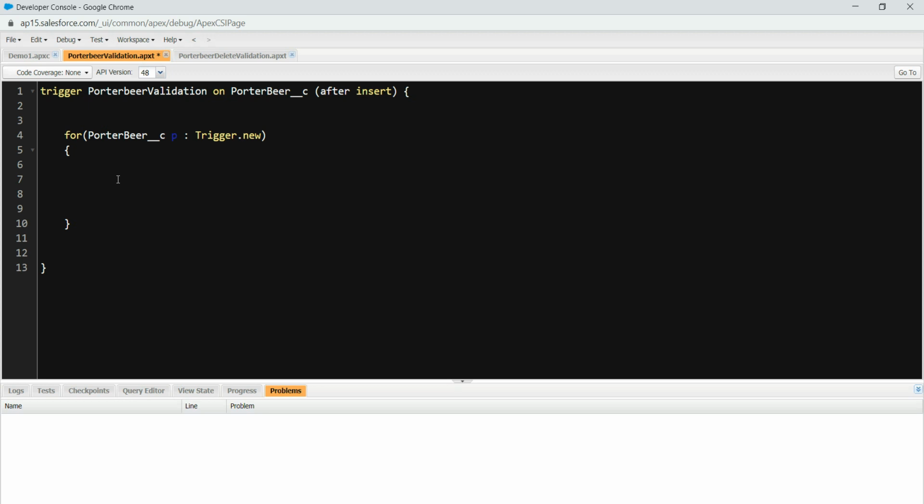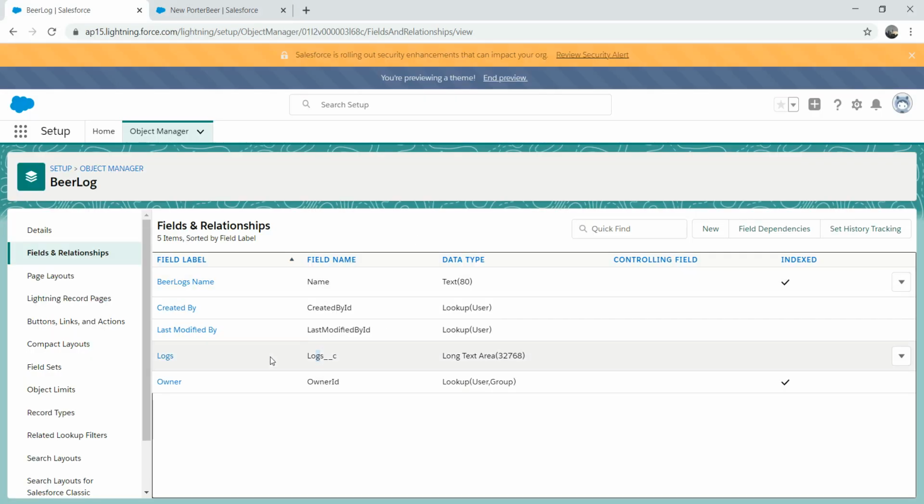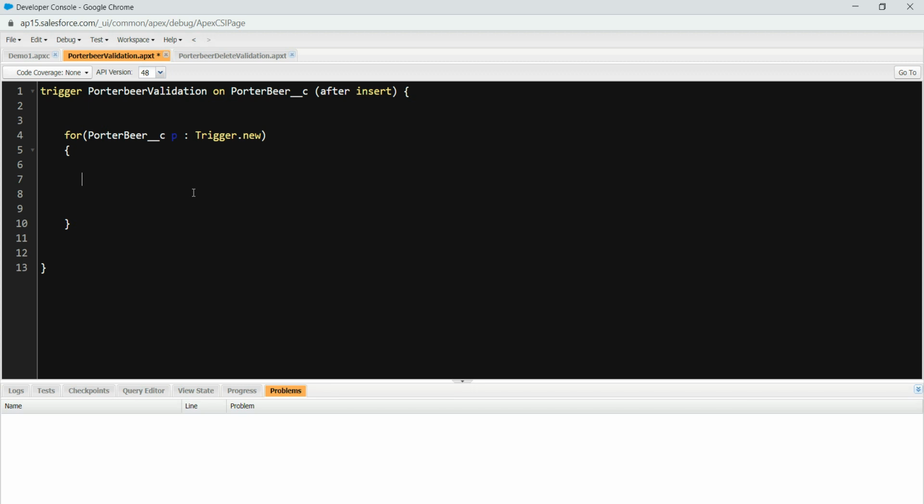So you have to pay very special attention because trigger writing is an art. That's how I look at it, right? It comes with experience, so you need to follow the best practices that Salesforce tells you to follow, because there's a reason why they tell you to do it. They are the ones who developed this concept, so they know what they're talking about. So please follow. As I mentioned, avoid queries in loops and avoid DML in loops. Okay, sorry I digress, but I just wanted to emphasize this before we proceed further. Okay, so we're going to create this object inside this porter beer trigger.